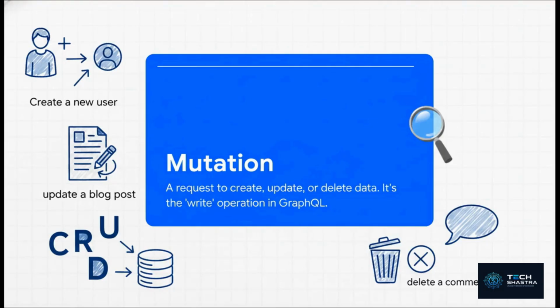So what in the world is a mutation? Well, if queries are for reading data, mutations are for writing it. Anytime you need to create a new user, update a post, or delete something, you're going to use a mutation. Basically, it's the write part of the equation. Create, update, delete, that's a mutation.